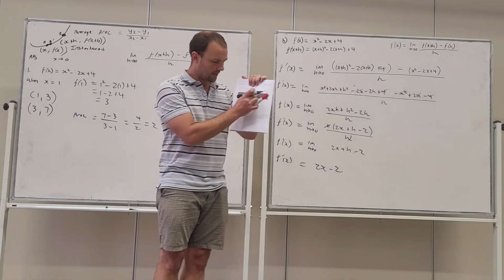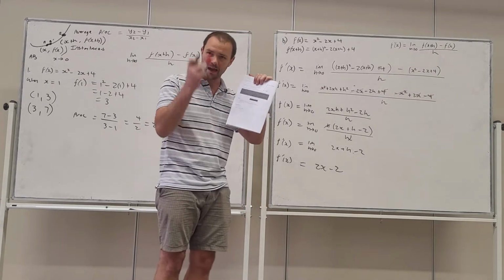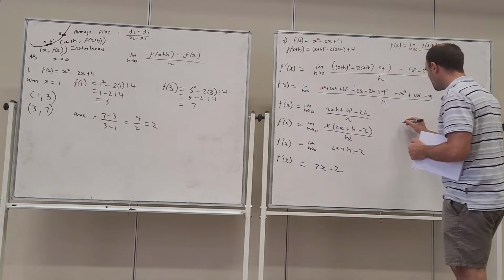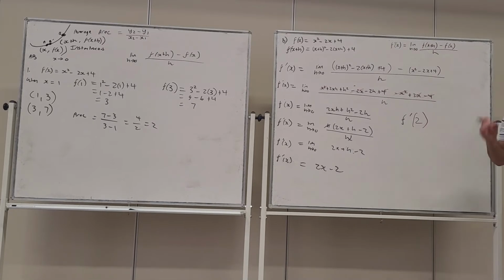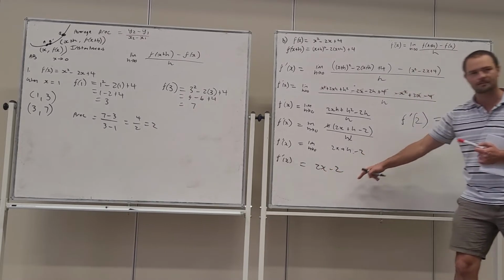If we look at our table, that's what f dash of x tells you, the slope at a point. That is the instantaneous rate of change. So we are asked to find f dash of 2. When x is 2, what is the slope? What is the instantaneous rate of change? That means we're taking the number 2 and putting it into the f dash of x function.